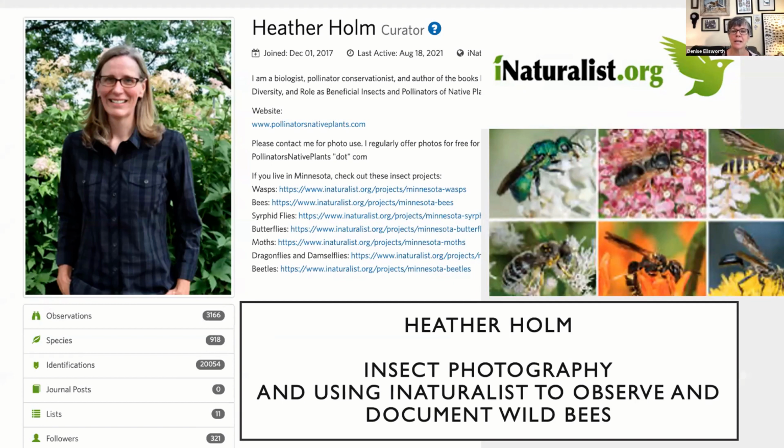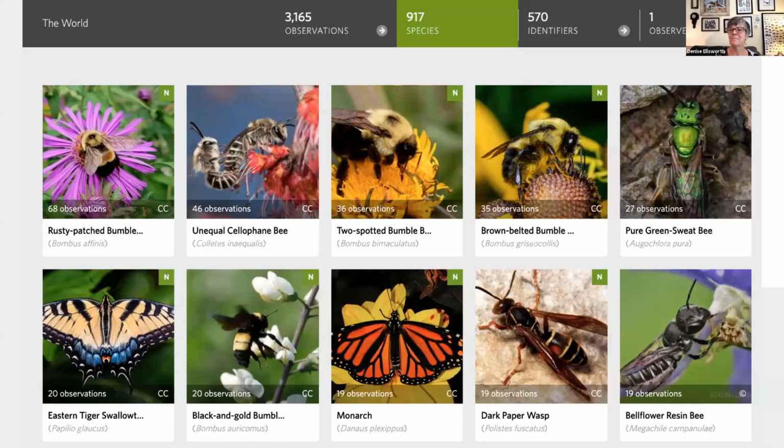So Heather's going to talk about insect photography and then how we can use iNaturalist to observe and document wild bees. When I pulled up the species that she's observed, you can see they're ordered from the most common to the least. She has those 917 species. If you scroll through, you'll see all of her observations.